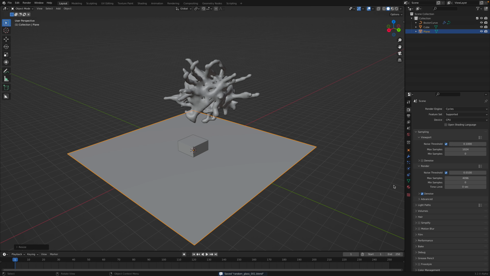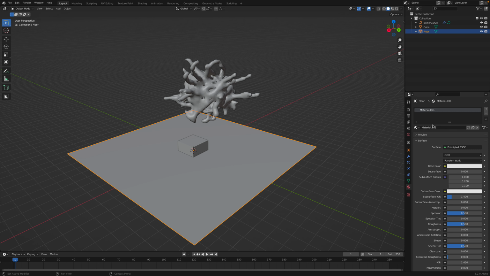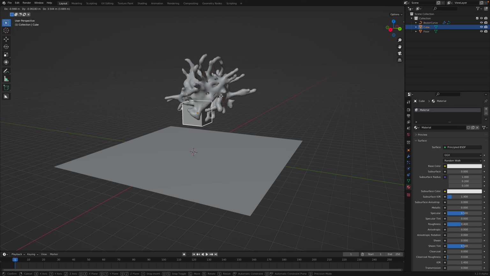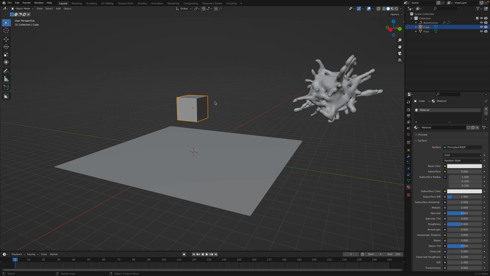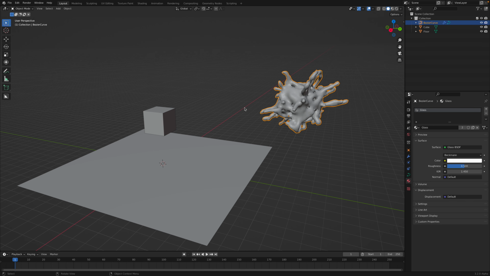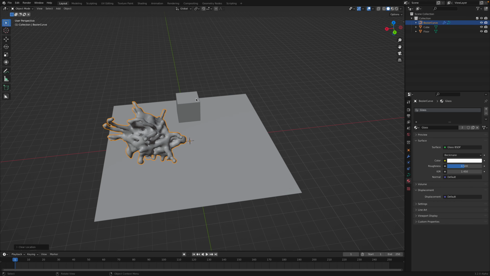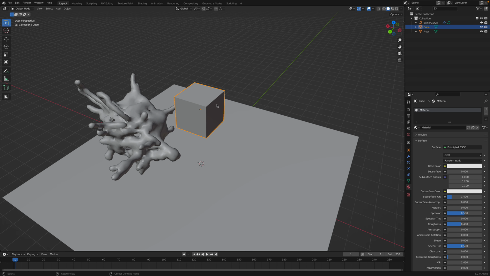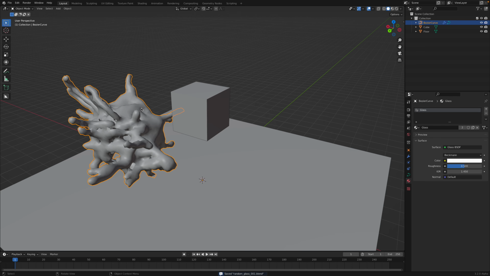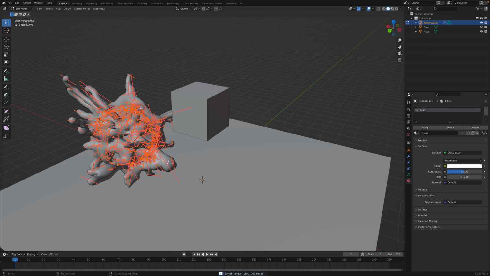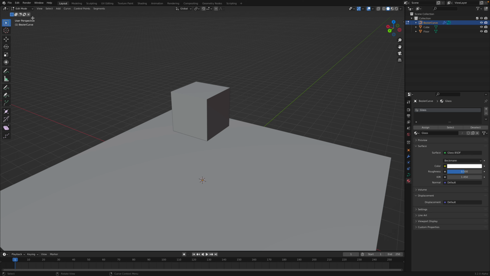I'm gonna create a floor, call it floor, and the floor needs some kind of material. And this guy over here is just the canvas. I'm gonna reset the position of this object. This guy is a canvas. Select this, go to edit mode using Tab, delete everything, and we're gonna draw.